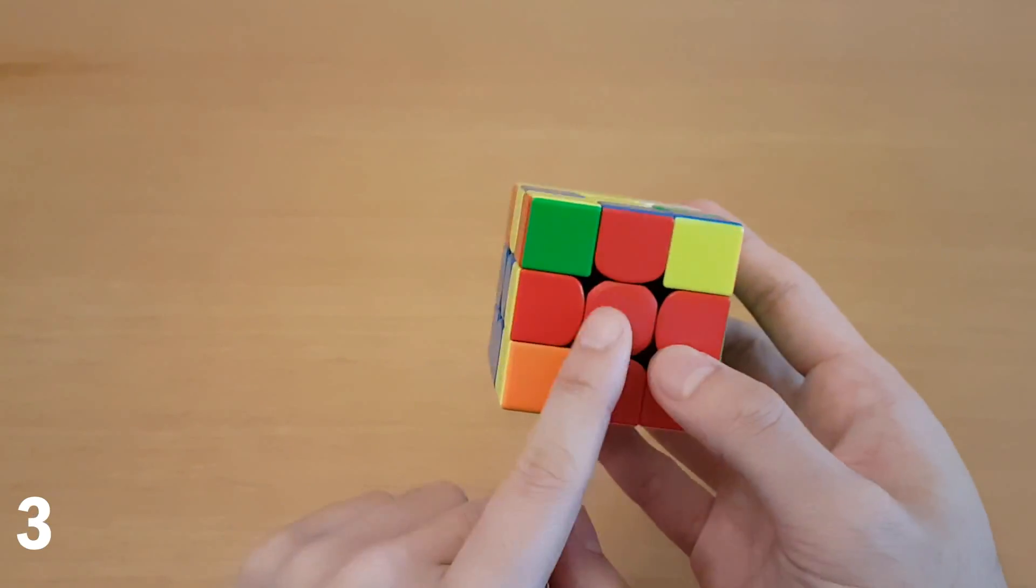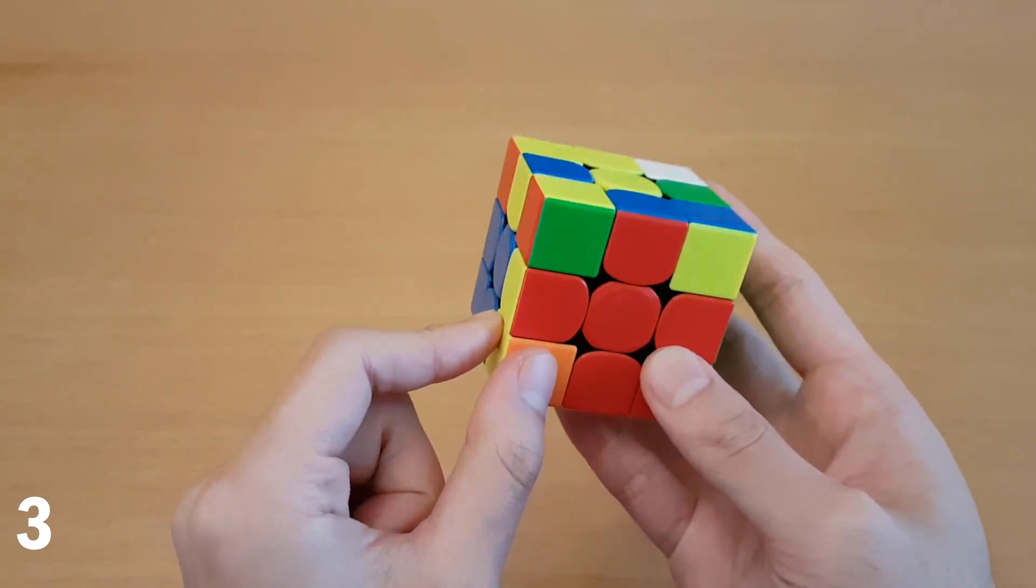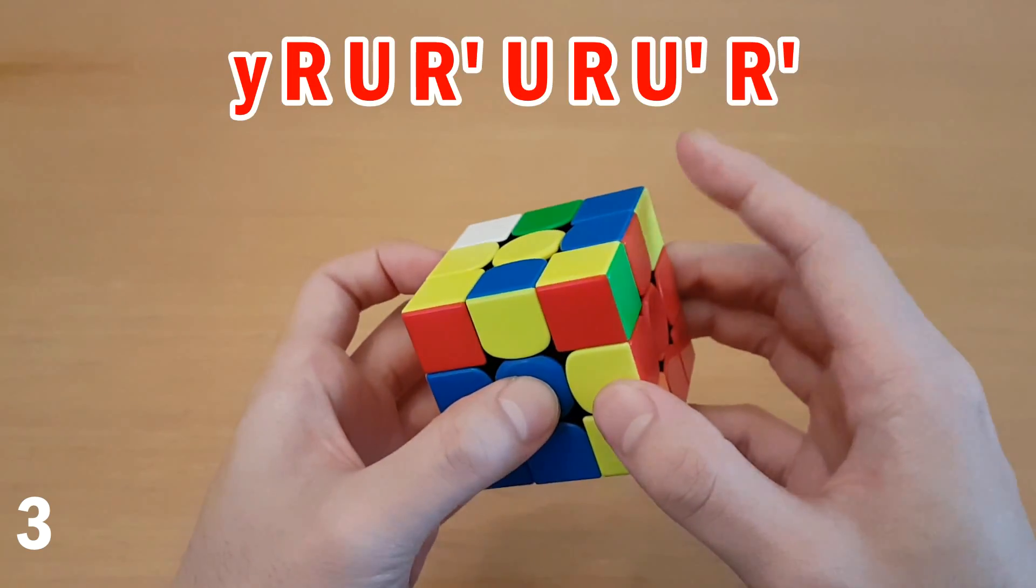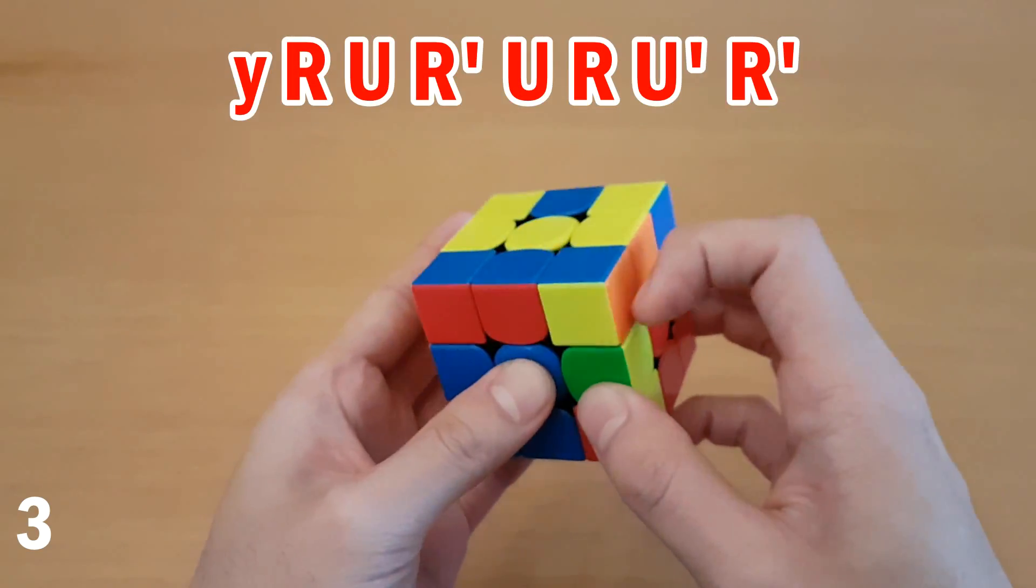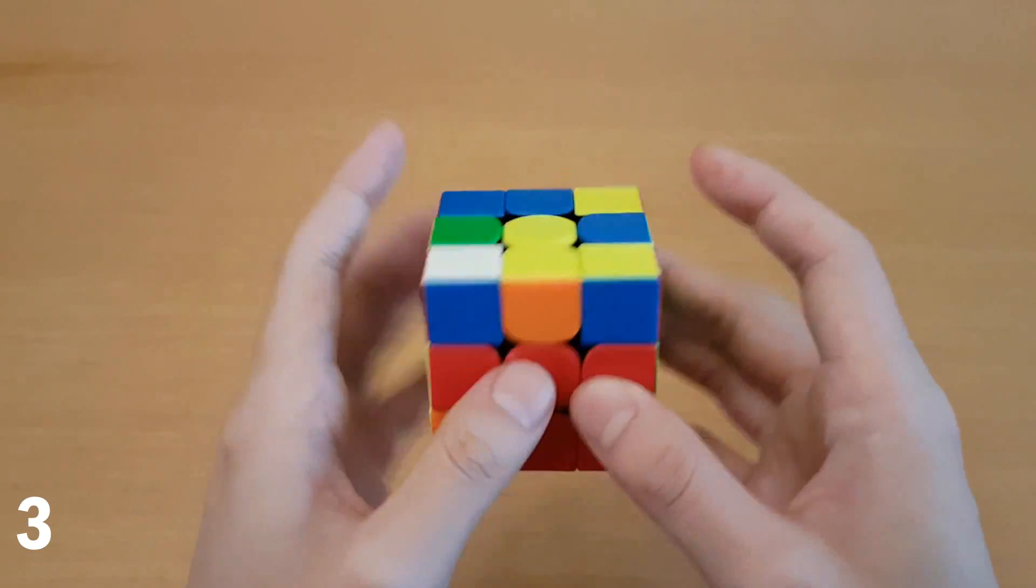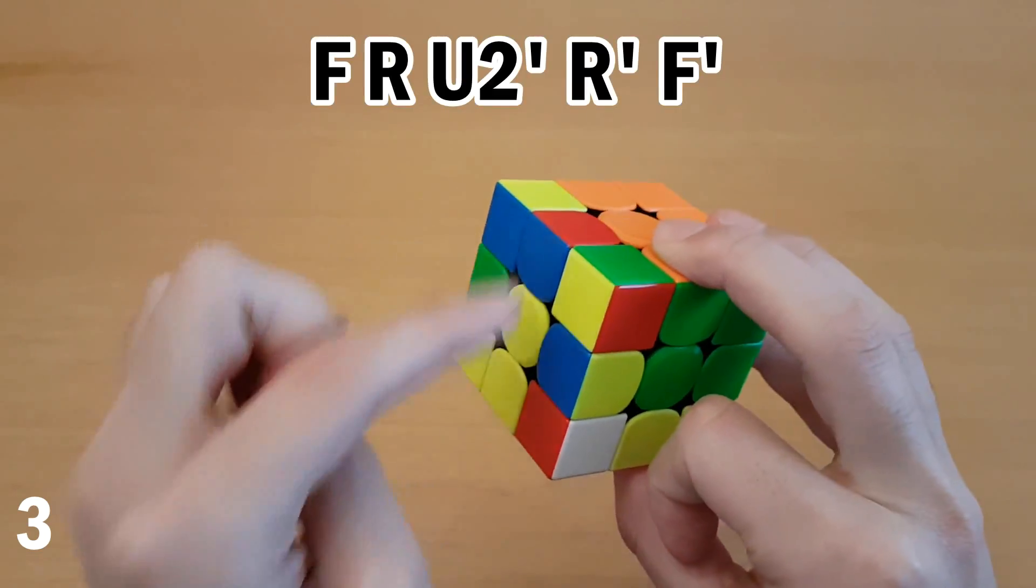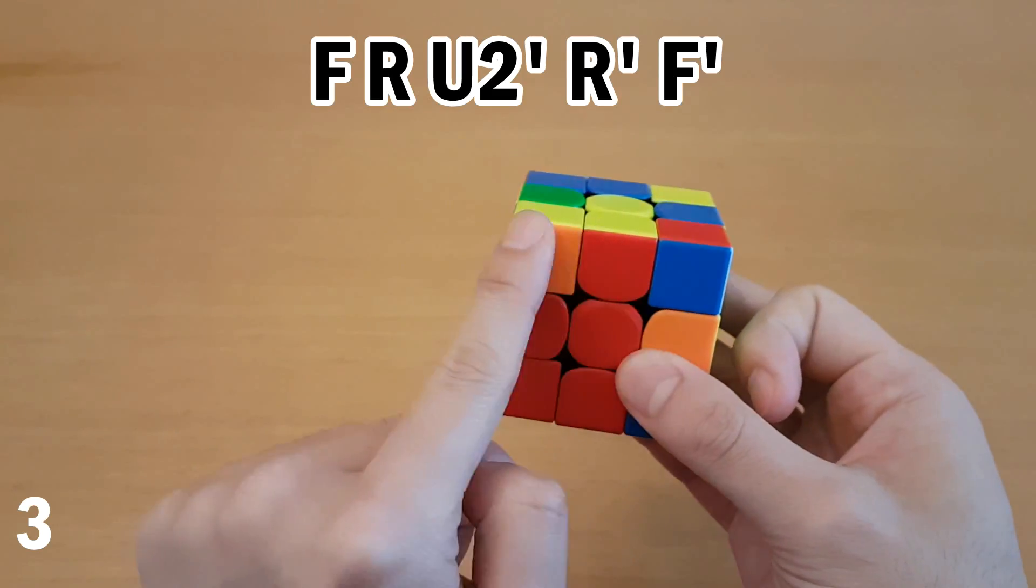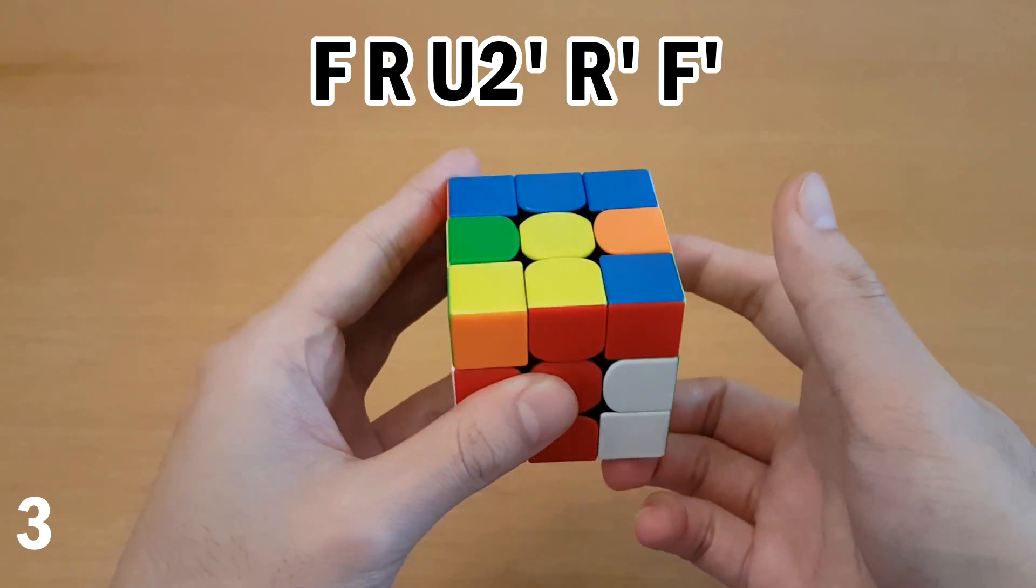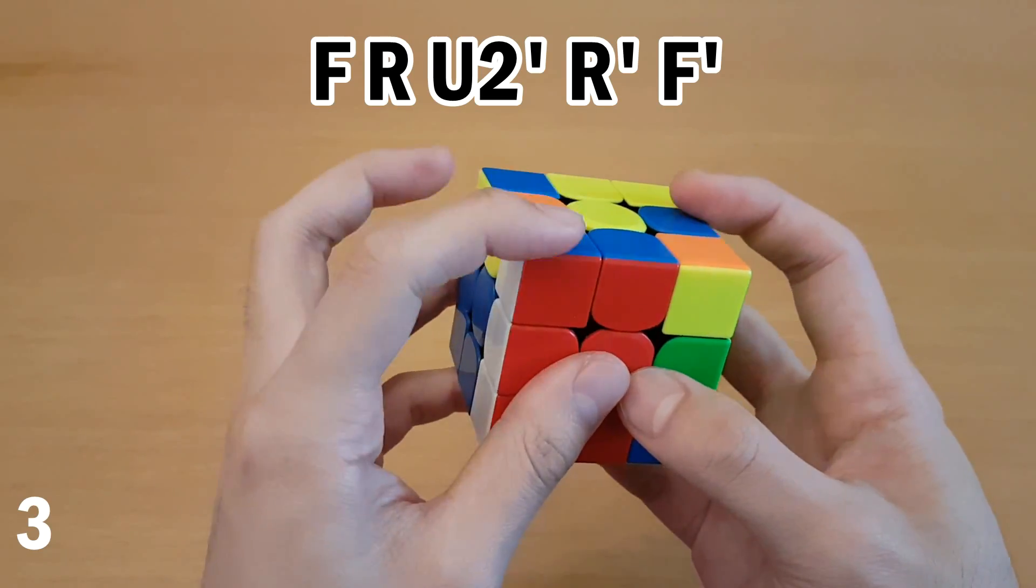So if you get this case facing this side and specifically have the slot as a front slot, then what you could do is rotate in either direction and solve it like this. But instead you can avoid the rotation by recognizing that from here you can do F and that actually sets these up. And you can insert it right to here because the slot now belongs right here. You can insert it with R U2 R' and then undoing the F'.